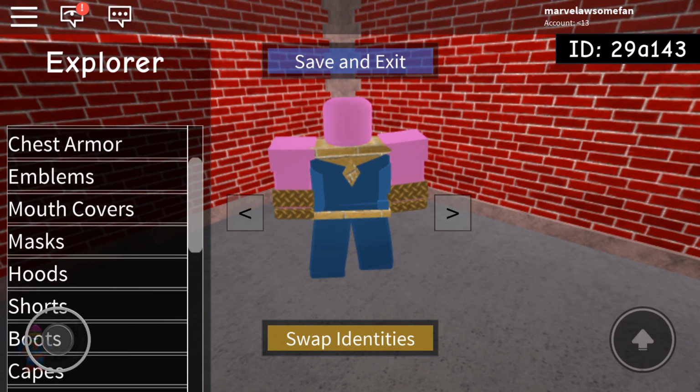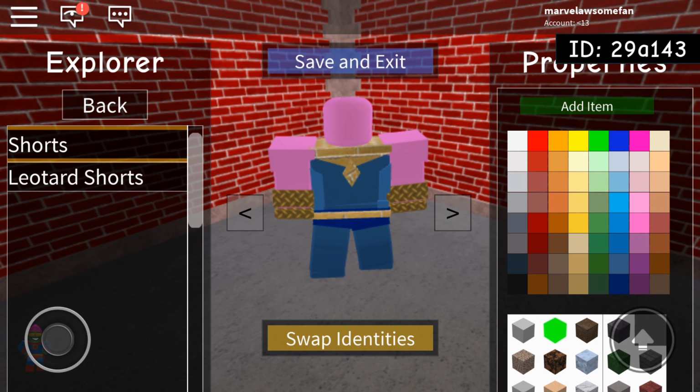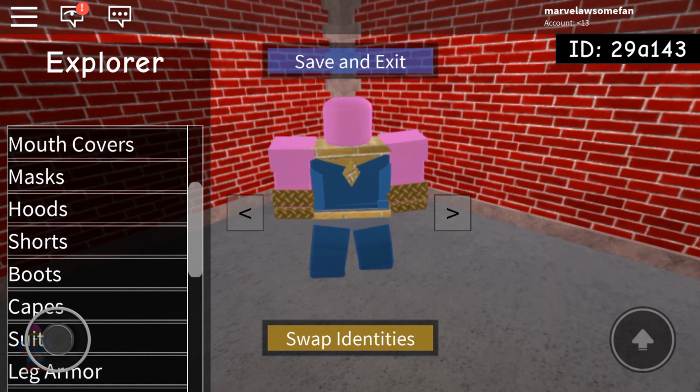So you're not gonna give him any of this. You are gonna give him shorts actually. It would have been more accurate with blue shorts, like the same color as his actual suit. But he has gray pants in the movie, so I thought this is the best way I can show that. So just like that.